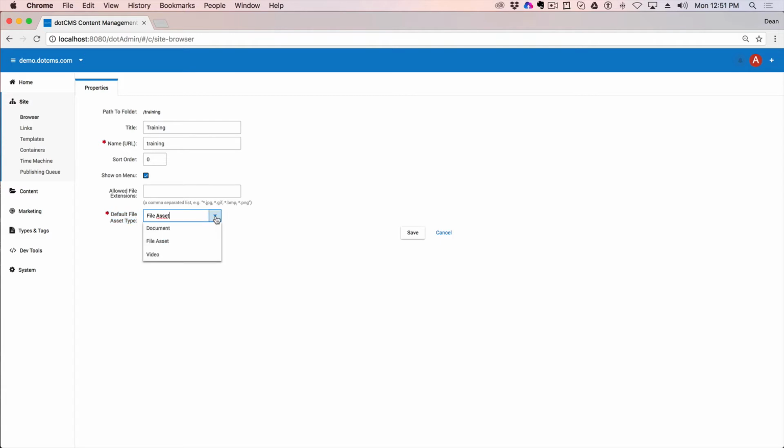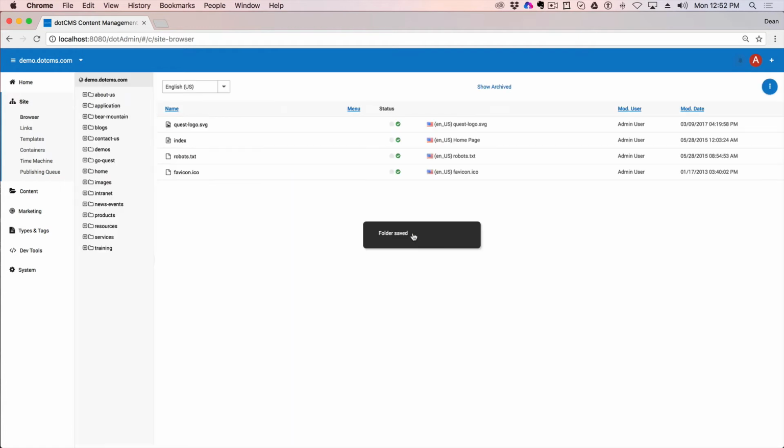Here, once again, this is the default file type for files that get uploaded to this folder. So if you wanted to always, whenever you right click on the folder and you add new, for it to upload videos. Now you still have the option whenever you're a content publisher, as long as you have permissions to the type of file, to upload any content type that you have permissions to. But you can by default have it automatically suggest that you drop videos into this folder or regular file assets. We're just going to leave it to the default file asset and save that folder.